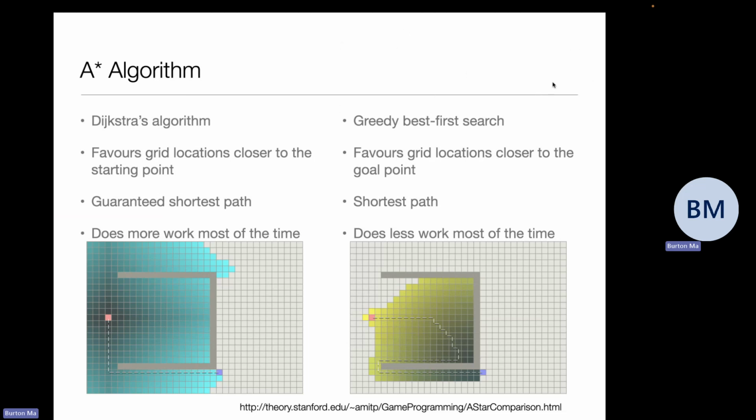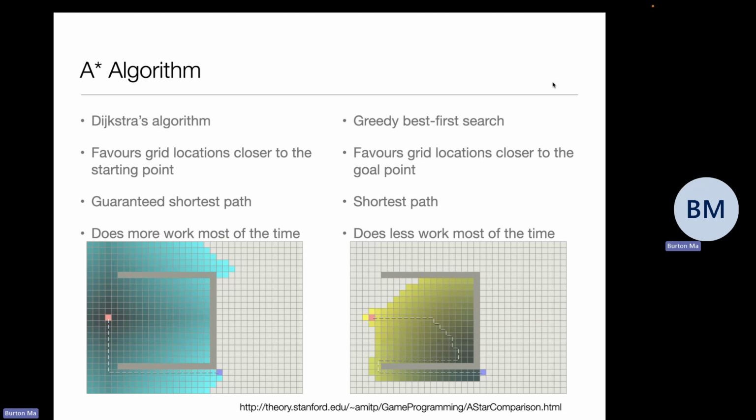Okay, so anyway, on the right here. To get from here to here, greedy best first search tries to search in the direction towards the goal. And so here you can see it takes this path to go into the concave shape here before it figures out it has to go around. Dijkstra's algorithm figures out it has to go around, but it has to search everything that's shaded in order to do so. The shaded squares here are the squares that are actually evaluated for their cost.